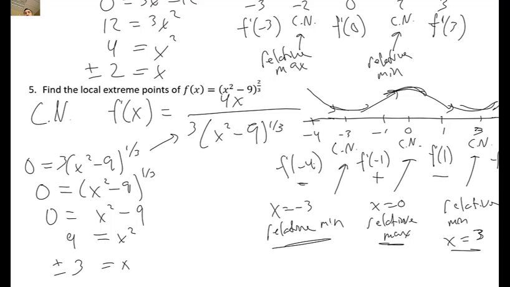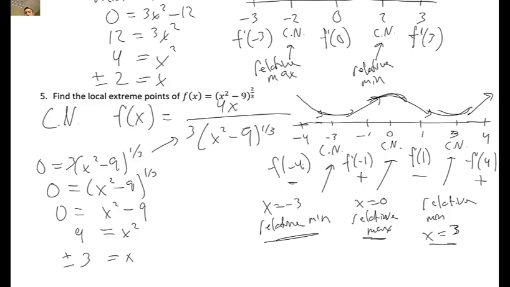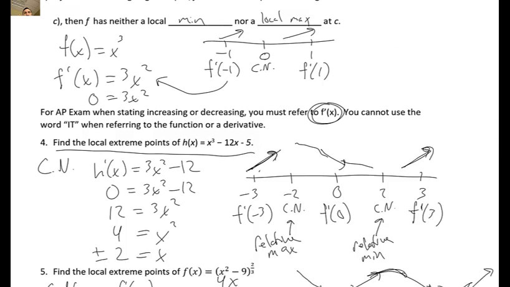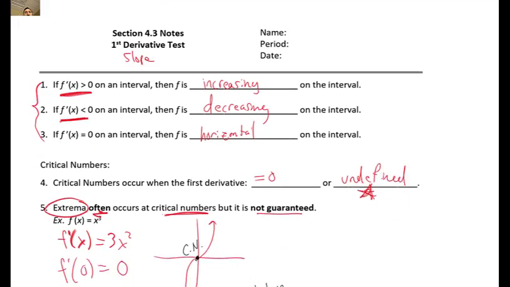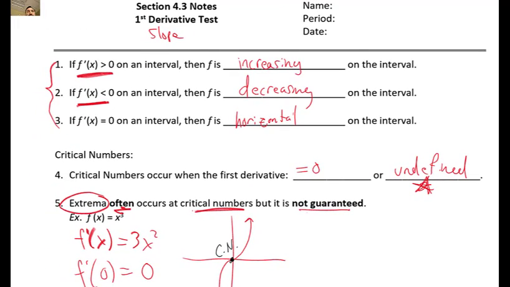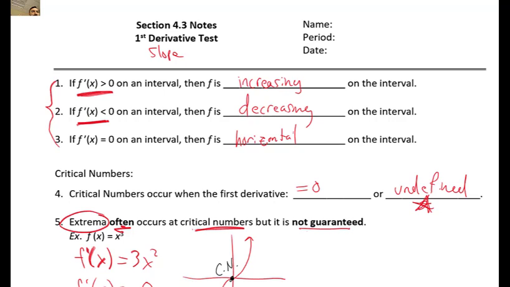So that's the first derivative test. We've got this little way to show our work here. This is pretty standard practice to show your work this way. They do accept this on the AP test for showing work. So you just kind of got to get familiar with testing out critical numbers in that way, and back up to questions 1, 2, and 3, you got to have those things memorized, and then that should be about it.